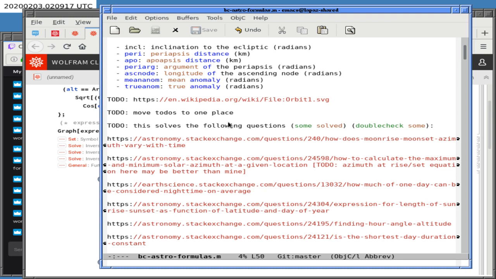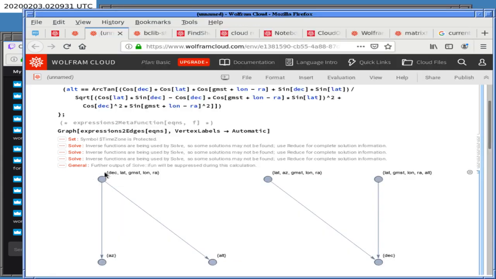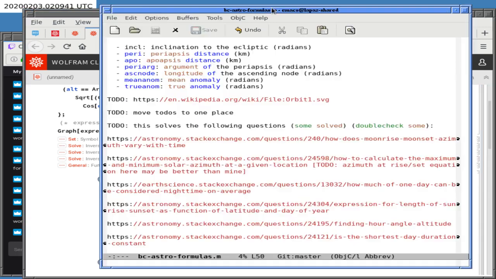That is interesting. And that might actually be a special case. So let's see. We want to know the azimuth. And what we know is the altitude is zero. We're going to pretend that rising occurs when the altitude is zero. Realistically, rising occurs when the altitude is negative 34 minutes because of refraction at the horizon. But let's chill.